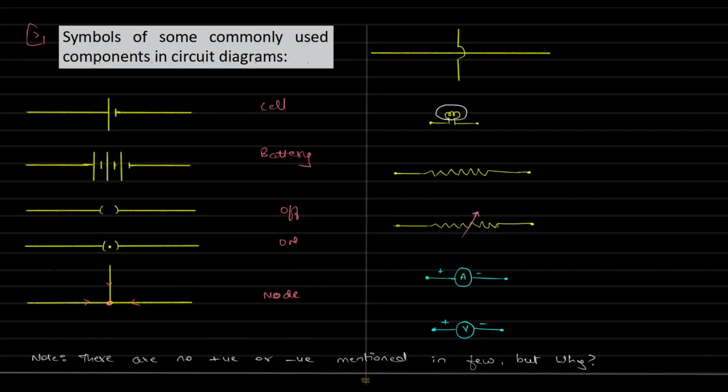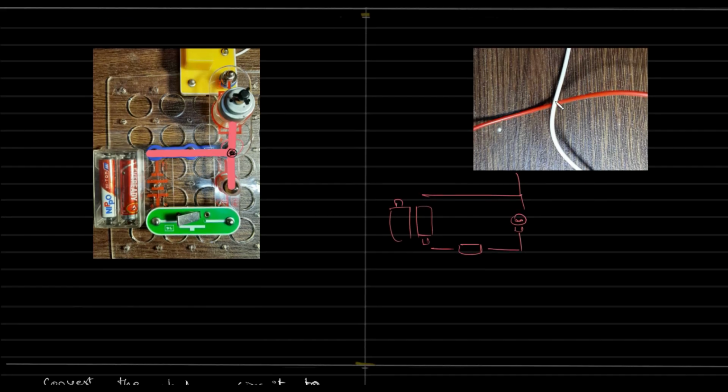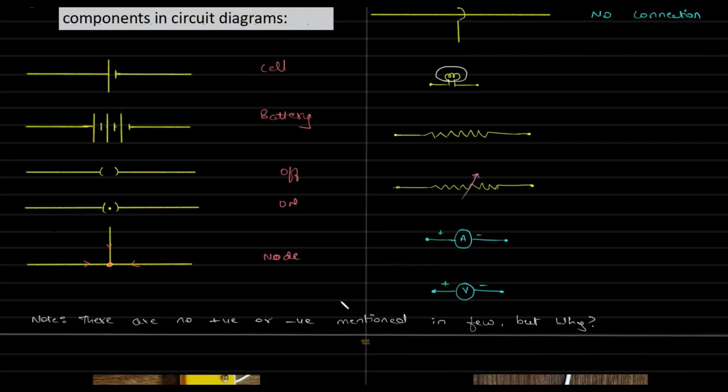At the other end, sometimes two wires cross each other because the circuit diagram is that complicated, but they are not connected. There's no connection between the wires, and you need to represent this differently. For example, I have a red wire and a white wire. They're not connected, is it not? So all I can do is represent it this way, and this is how we show that there's no connection between them.